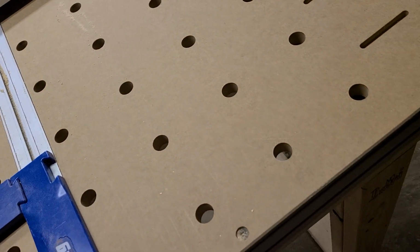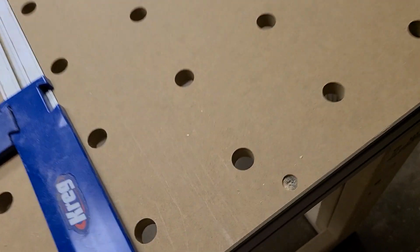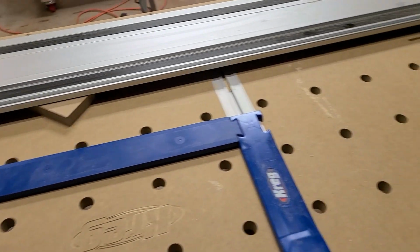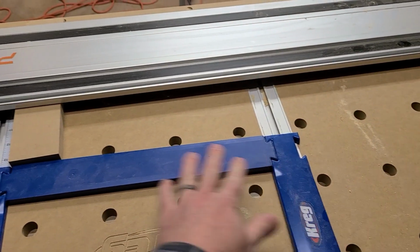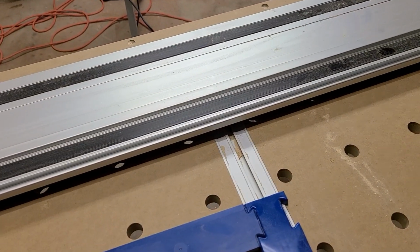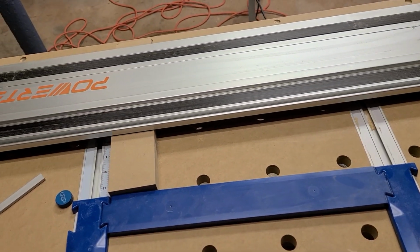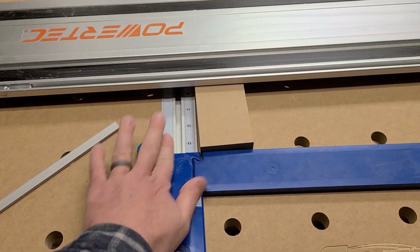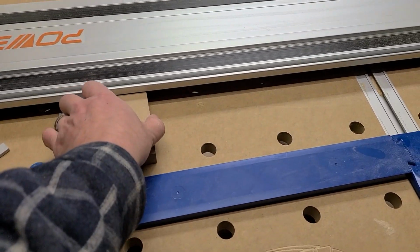So you're supposed to put it like this, slide it up, and then tighten it down, and then reference off this fence. The problem is, you know, these two sides move independently. This isn't very rigid, so you're going to have a little bit difference in this side and this side, and your piece is going to be slightly off compared to this. I don't recommend using this. Just reference off these here, and as long as this and this are 90, you're always going to get a straight cut. You're probably not going to get a straight cut if you reference off this.